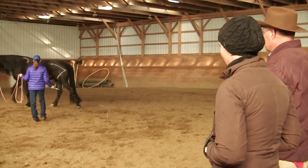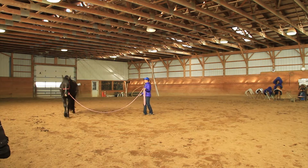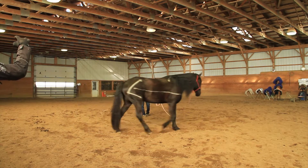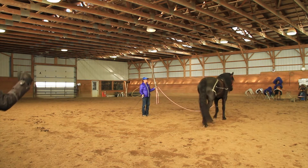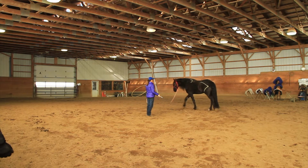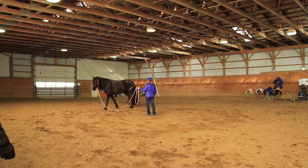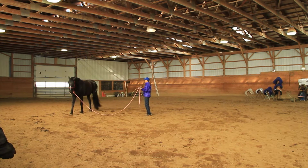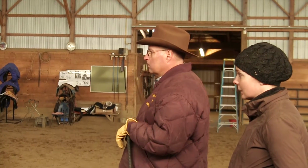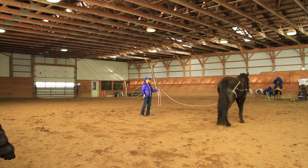And can you guys see? Do the tops of his hips, as they go left, right, left, right, left, right, look different? Is one side higher than the other side as he's walking? Which side is higher? The left side looks very slightly higher. The left side appears to be higher to me as well. The inside. Yeah.